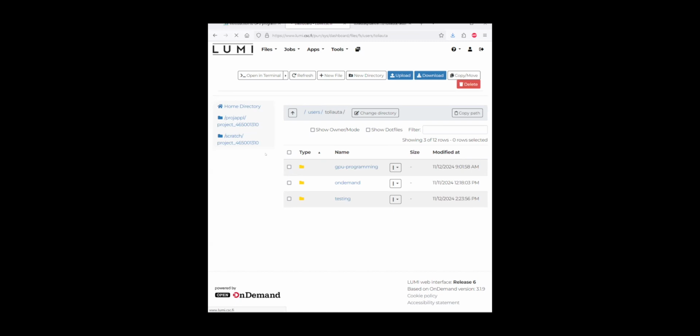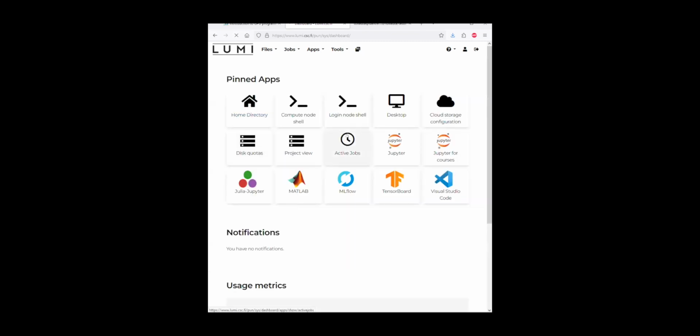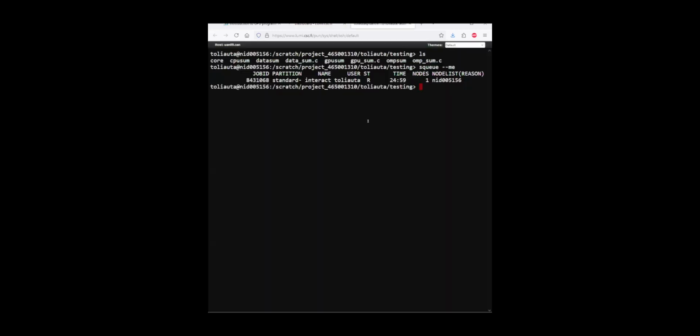When you log in, you are asked to log in through MyAccessID or some other thing, and then you get to this slightly easier to understand interface, at least for new users. One advantage is that then you don't need to set up SSH keys, but of course you have only those possibilities that are available through there, including login node shell. So this is exactly what I've done.